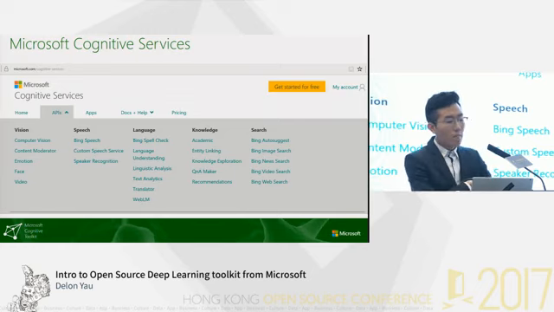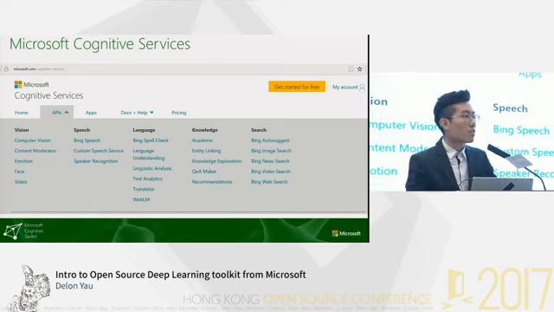Of course, they are all powered by big data, right? And this is from the Bing search engine. So we get a lot of data from all around the world to build our own training models, and also with our own neural network algorithms to do the deep learning processing.